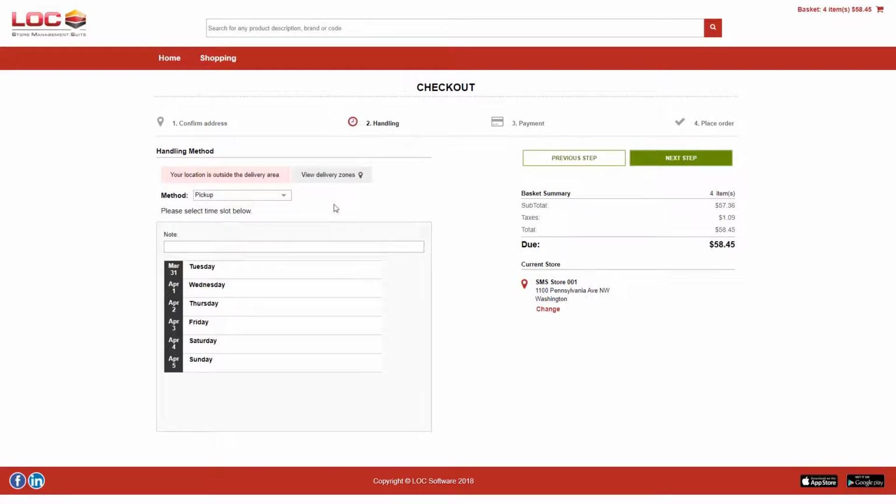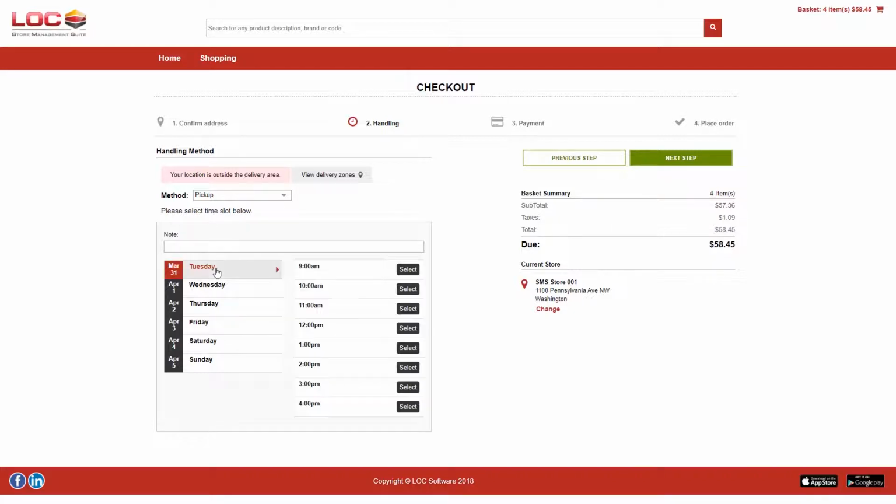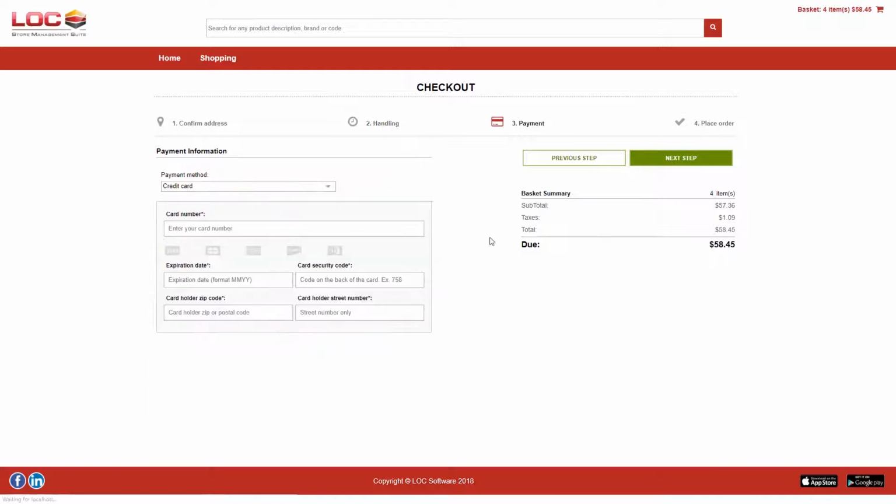If we hit next step, we can see what we're going to come to. In my case, I only have pickup only. You could do delivery if you wish. You will have to provide us those days and times that delivery and pickup are available. That's part of the process that we'll show you here in just a second as well. But you can see I'm going to select pickup. I'm going to pick my day. I'm going to have my time slot here. I'm going to pick 11 a.m. and go to my next step. And of course, it's going to be tender here, or actually payment.